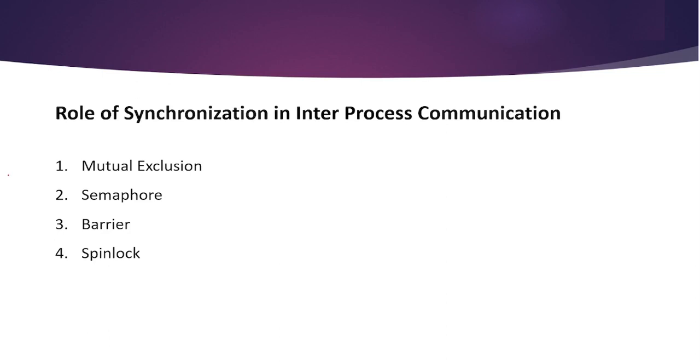And another important term is signals. Signals play an important role in inter-process communication. A signal is a method to communicate between multiple processes by way of signaling. With the help of signals, if two processes share data, if two processes are going to communicate with each other, then the term used here is signaling.